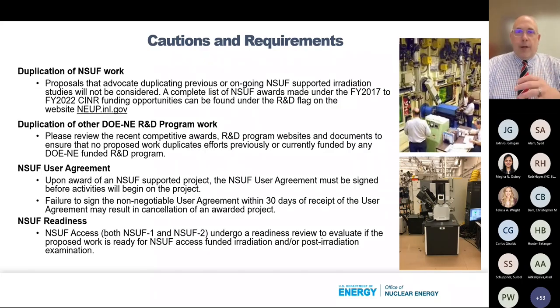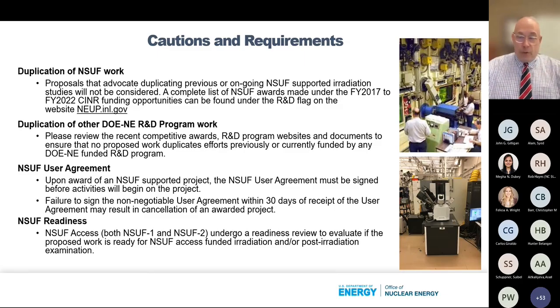So on the flip side of it, we do have some cautions. Because NSUF is often in a cross-cutting area, we want to make sure that we're not duplicating our own work. We've done just over 700 projects now in the 16 years we've been open, but also that we're not duplicating work that another program is doing. So we will ask about that.